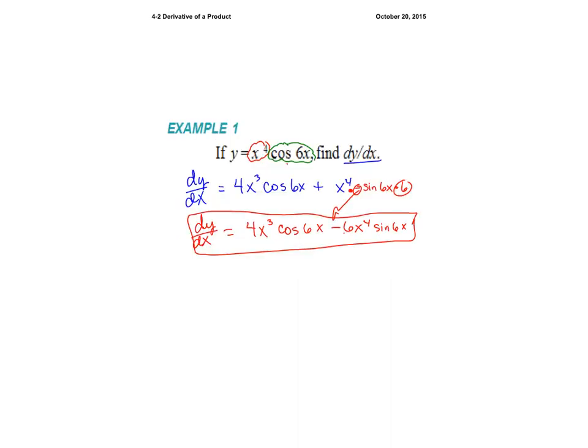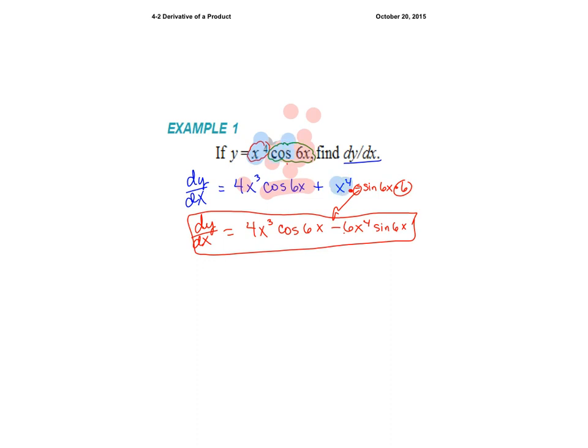So here's an example. y equals x to the fourth times cosine of 6x. Oh, there's a chain rule and a product rule. That's crazy. Let's do this. So first you do the derivative of x to the fourth, which is 4x cubed. Then multiply by just cosine of 6x without doing anything to this, which is cosine of 6x. Then multiply by, let's go, x to the fourth. Don't do anything, x to the fourth.